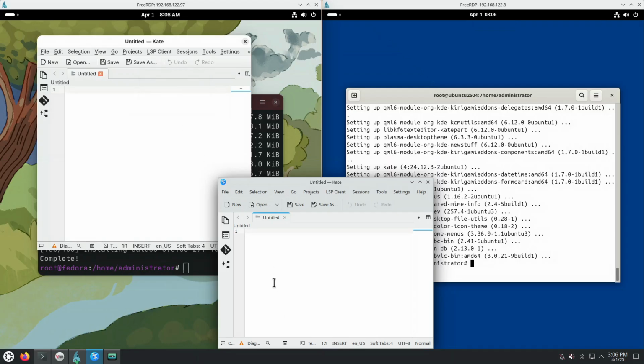Let's look at the icons next. There are two types of icons displayed in Kate.